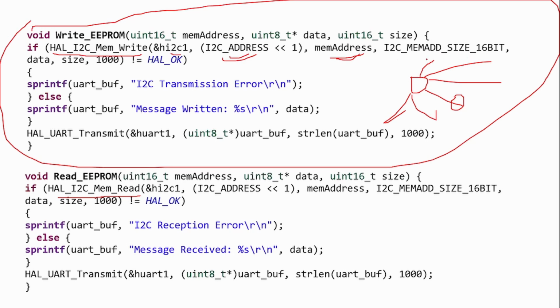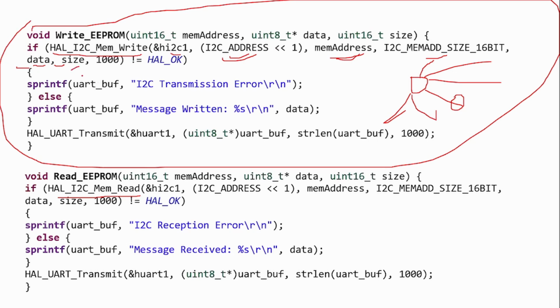The fourth is the scheme for the I2C memory address size. I'm just using 16-bit. The next two arguments are very important in this function: data and size. Whatever data you want to write, you have to specify, and whatever size of data. Let us say your data is hello world and you want to write only H, so you have to define size 1.